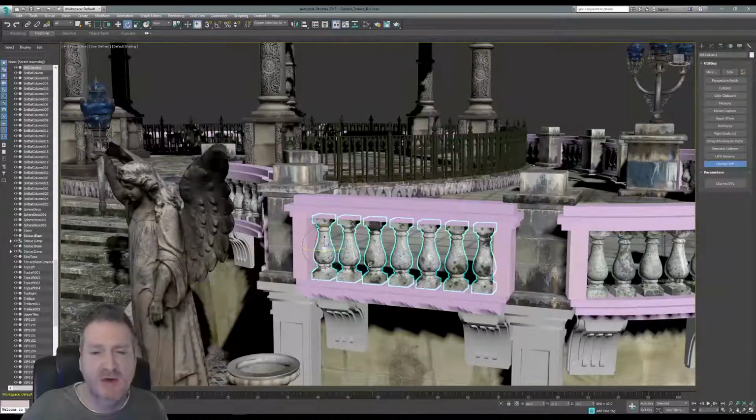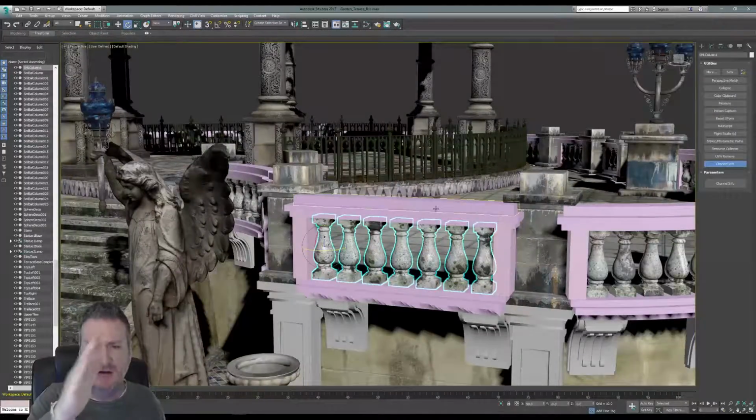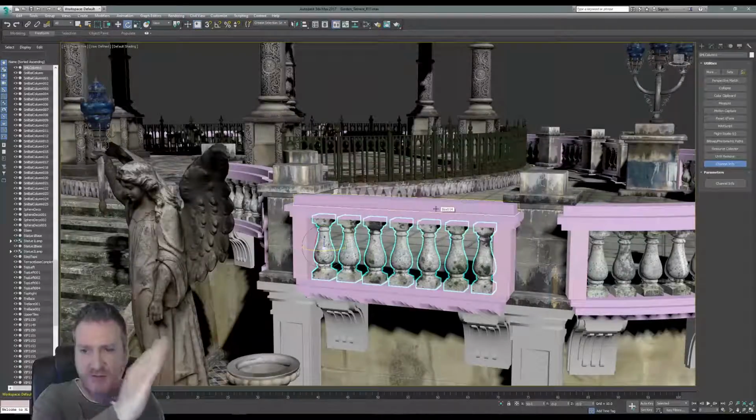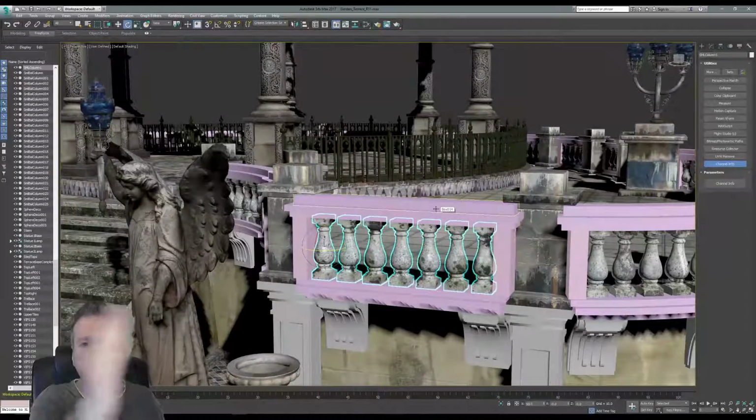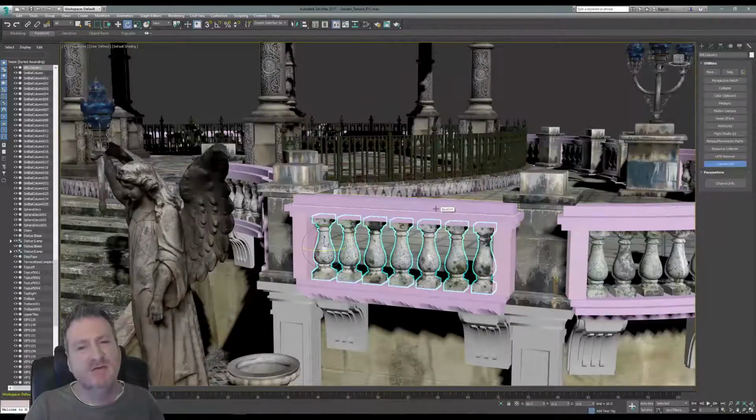They won't move them so that they're not the same distance apart, but they may rotate one of the columns so it's at an angle a bit like that, and do that on individual columns as they go around the outside, not all of them, just one or two here or there. And that's just to create a bit of visual interest in the model itself, to make it look a bit more unique. Like maybe one of the columns has been knocked or something and it's just moved out of place a little. It's been angled back or angled sideways.